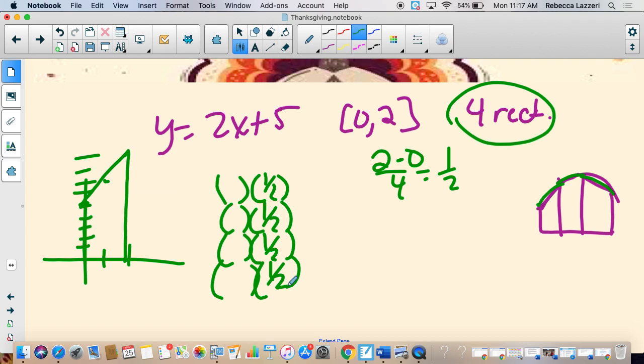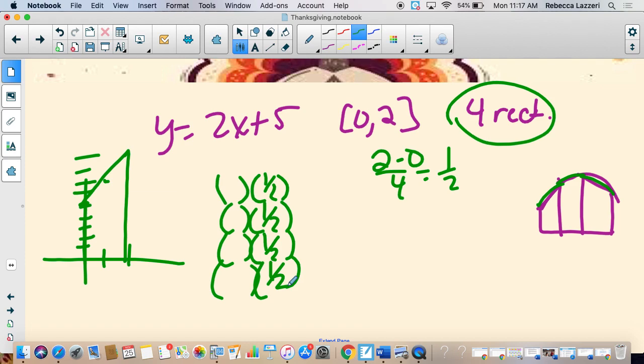Be careful. Many times when they give you data in the table, they're not all the same width. Okay? So I'll show you some. But be careful. Right now, when we're in charge of it and it's not data, we just make ours all the same width. That won't always happen. So just be careful. Okay?